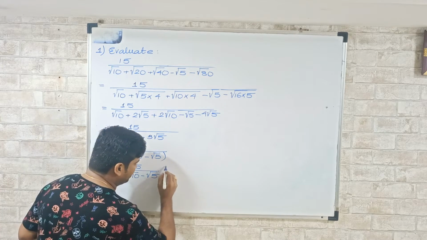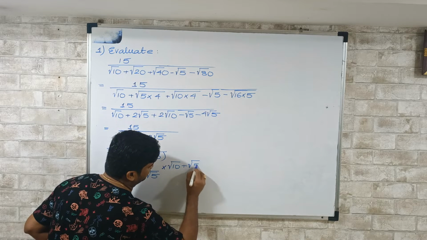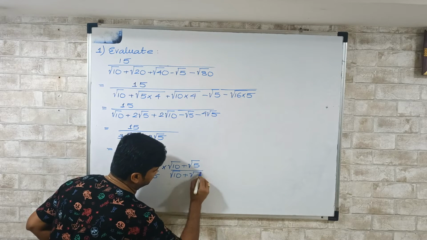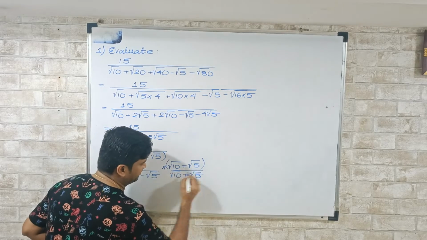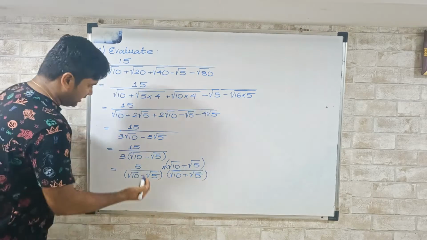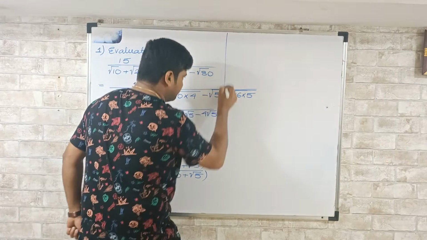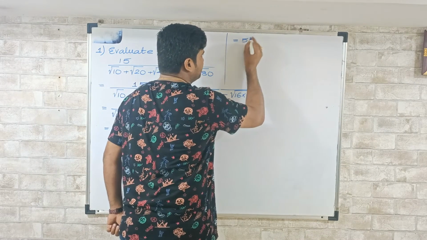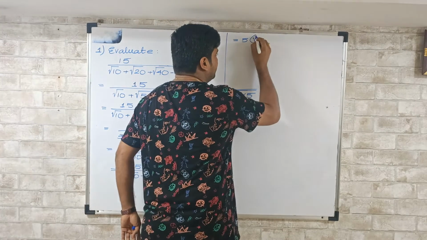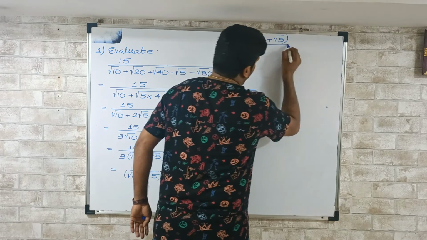We just have to rationalize this. So I'll multiply the numerator by root 10 plus root 5 and I'll multiply the denominator as well by root 10 plus root 5. So I'll put this in a bracket. Okay. Now let's try to evaluate. So you know very well, 5 into the bracket. So I'll just multiply everything. So I'll be having 5 bracket root 10 plus root 5 as it is. Fine, better. So I'll write here in the bracket root 10 plus root 5, whole divided by.